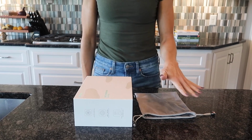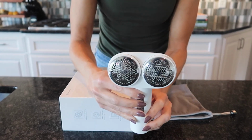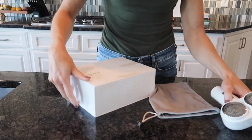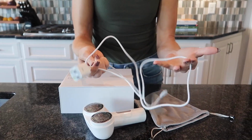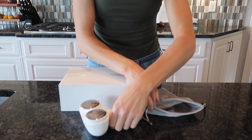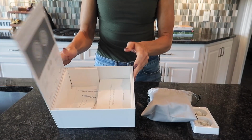This next one, everybody needs one of these in their house. Look at this, it's a lint remover and it has 2 speeds. Listen to this baby. 1. Whoa, 2 max power. It came in this really nice box. The reason I love this is because it's double action, but you can charge it. No need for batteries, especially if you're doing a big object, which I'm going to show you here in just a second, in this really cute storage case. And then it came with extra little blades. I mean, look at this fancy box.